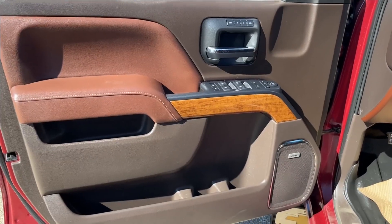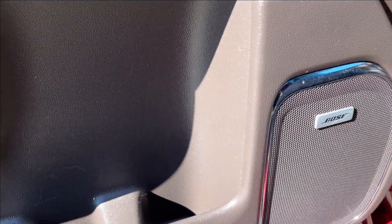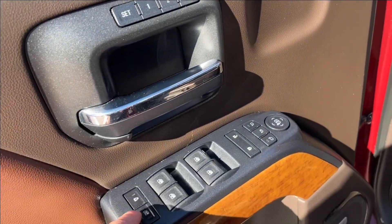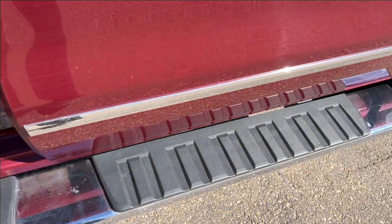Moving on to the interior, we're going to have this two-tone brown interior. You're going to have lots of extra paneling, cup holder storage in the bottom, equipped with a top speaker sound system. You'll have the power locks, mirrors, and windows, as well as your seat memory, child lock, and the wood and chrome trim here. And these chrome running boards here as well.